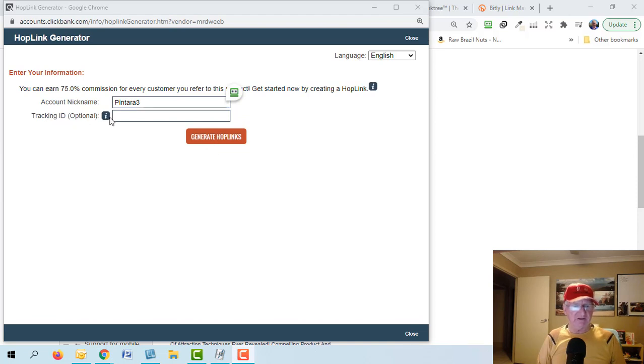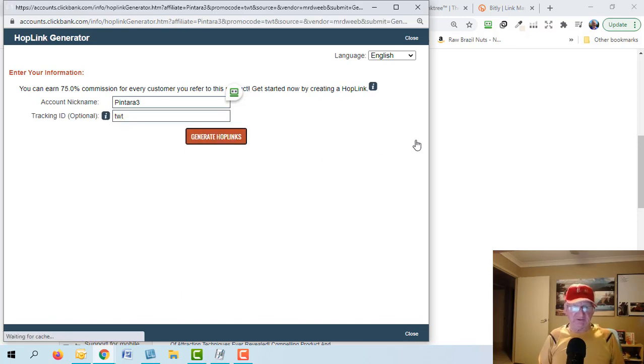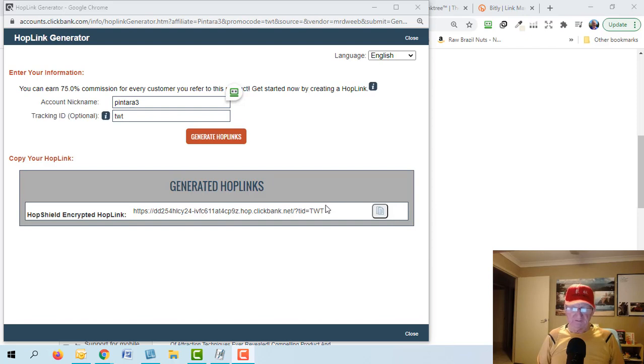This TID, you can put a tracking ID if you want to. Say you were using multiple sources of traffic, and you wanted to see which source was generating the results. So you might put Twitter here. Let's do that, TWT. And if you're using Facebook, you might put something else, and so you could have different links with the same affiliate link, but it will give you different tracking IDs on the end of it. And I'll just show you what that looks like. So here, after the link, TID equals TWT, and you keep a list of them so you know which one you've allocated to which traffic source.